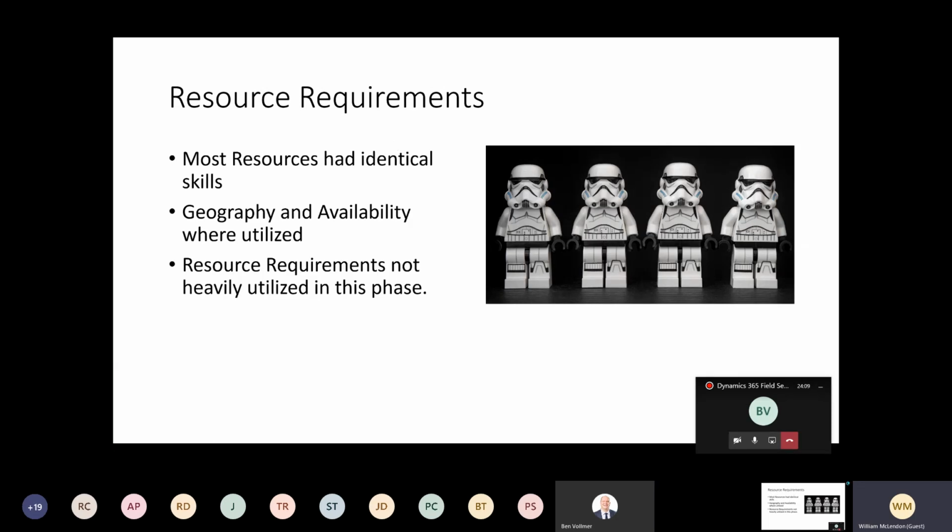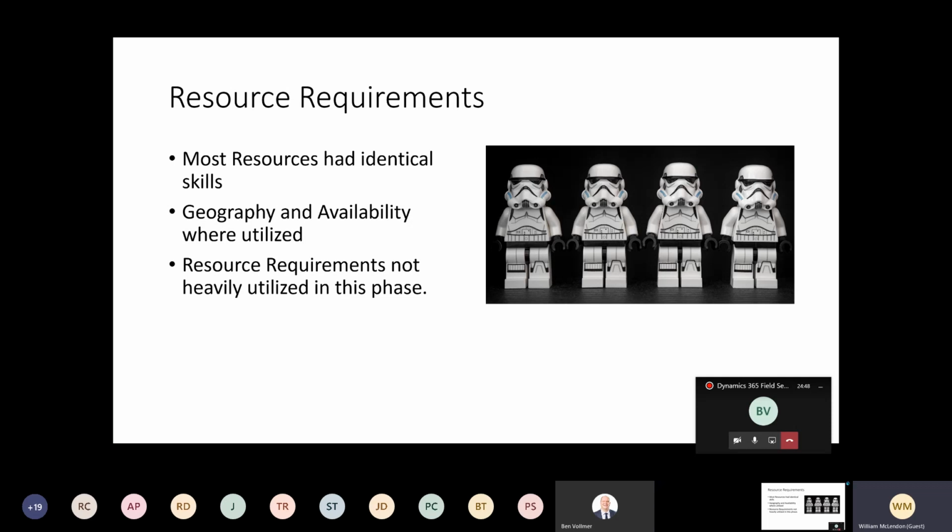This brings me back also to resource requirements. Your resource requirements help us identify what the customer needs. So if I'm a customer reaching out to an organization, let's say a construction company, and I need help with my roof, I want to get a resource on your end who's a specialist with roofing, who has that skill.